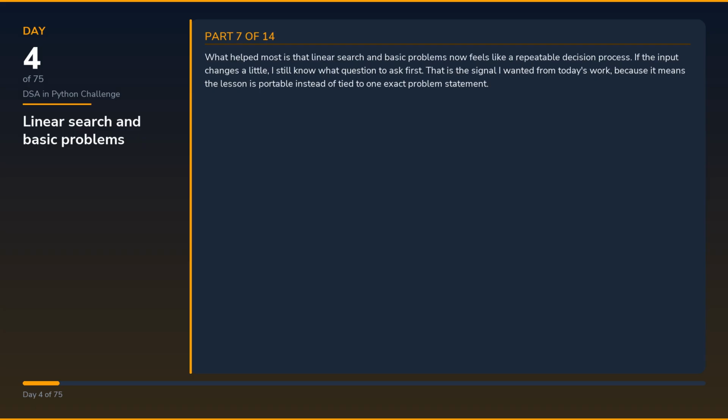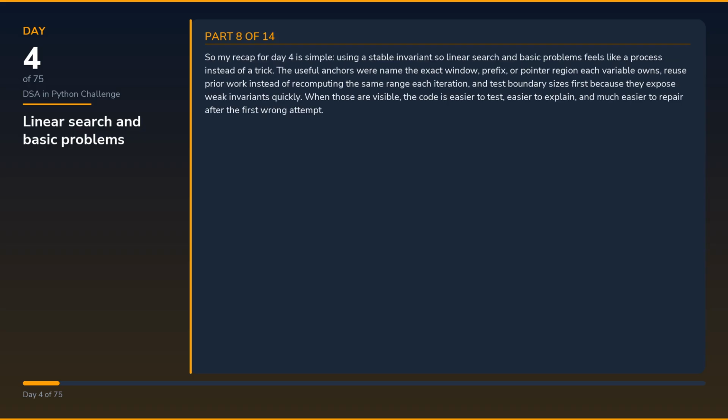What helped most is that linear search and basic problems now feels like a repeatable decision process. If the input changes a little, I still know what question to ask first. That is the signal I wanted from today's work, because it means the lesson is portable instead of tied to one exact problem statement. So my recap for day 4 is simple.